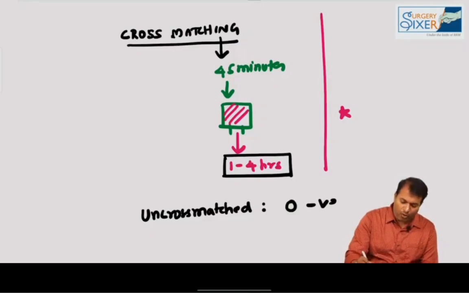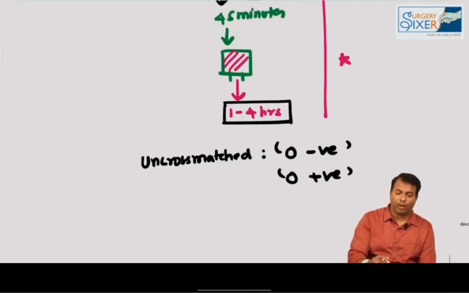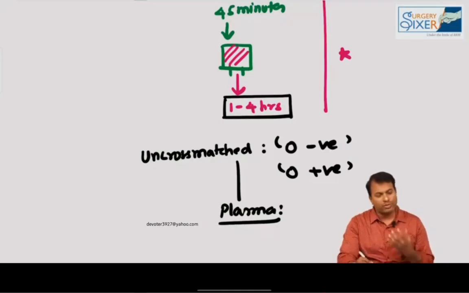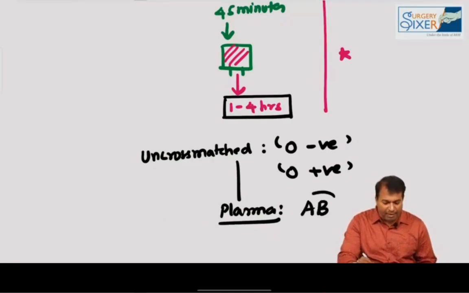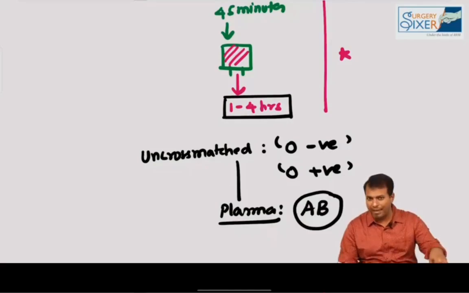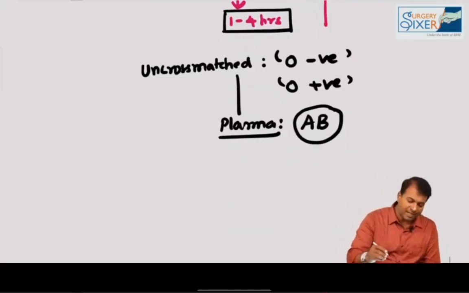I told you we use O negative in females, O positive for males and post reproductive females. And if you want a plasma, what uncross match plasma will you use? This question came last year. Many of them wrote O negative. The answer is AB plasma is used for uncross match cases. So when you are transfusing blood along with the plasma we use AB, and uncross match O negative blood is used.